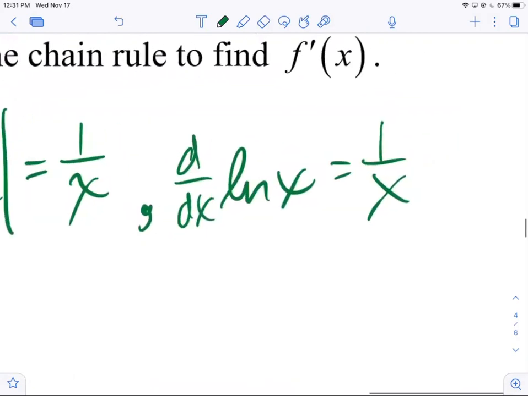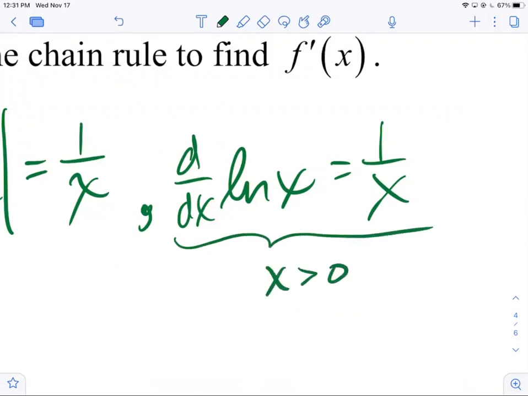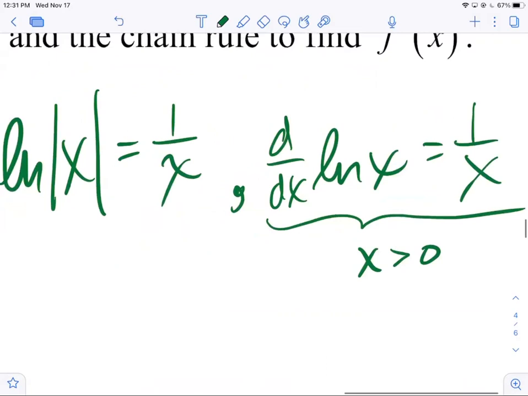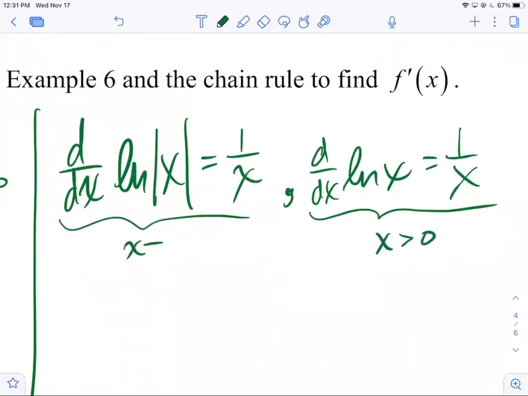That's it, right? You always start with the domain that you're given. So for this one, x has to be greater than 0. Even though 1 over x on the right will allow you to use more, we don't see that because the natural log of x doesn't give them. And over here, we include all the negative counterparts. X can't be 0. So this is one of the very few times where you'll hear me say, if there's an absolute value there, it doesn't matter. It just goes away. When you take the derivative of the natural log of the absolute value of x or the absolute value of blob, it's just 1 over blob. It goes away. It's like the only time that it doesn't really matter on the derivative. Just realize we're expanding the domain.